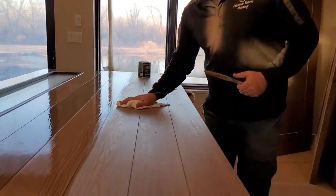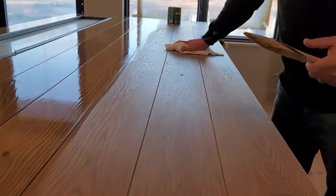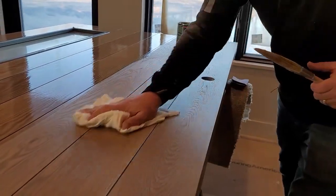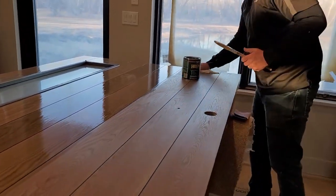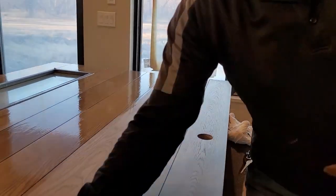So once you sand it, always make sure you clean it, because varnish is very unforgiving when it comes to dust. Alrighty, and I'm sorry for all you pros out there, just muscle through this one. This one is for the homeowners. Okay, so now that we have it all wiped down and clean, now we're going to go to applying it.